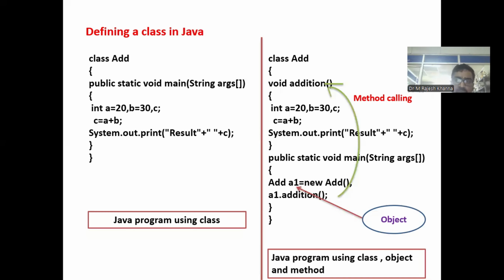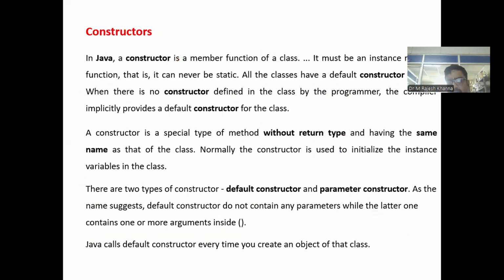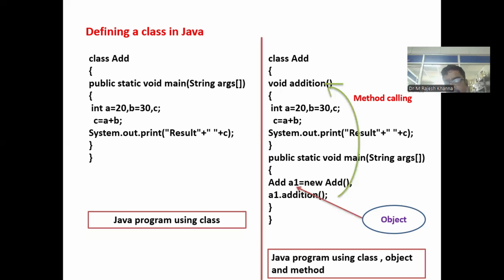You can create a number of methods and classes, but you need to call those methods and classes in the main method. We need to create an object for each and every class, and with the help of that, I can call the particular method or variables. Here, I created an object A1 for the Add class. Whenever we want to create an object, we need to use the new keyword. With the help of the new keyword, I can create an object. It is followed by the constructor Add.